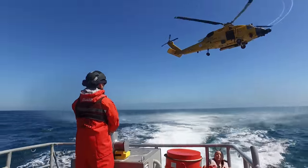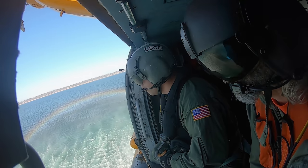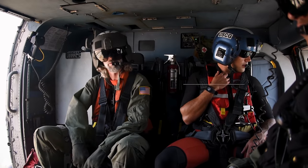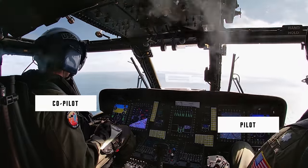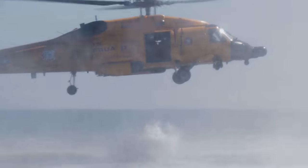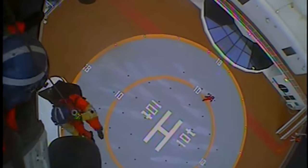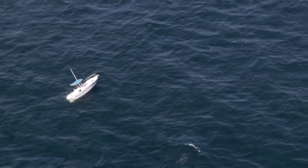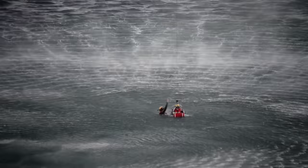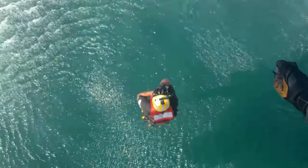I got to ride along with the Coast Guard and had a front row seat during an actual training drill. A standard search and rescue crew is made up of a rescue swimmer, a flight mechanic, a pilot, and a co-pilot. Depending on the situation, rescue swimmers can free fall from the helicopter or be lowered via rescue hook onto a boat or directly into the water. They deploy for medical cases on cruise ships or tankers and rescue people already in the water. They're extremely well-trained, focused, and mentally tough.